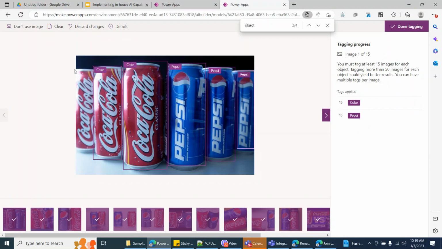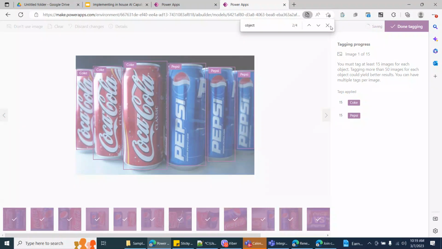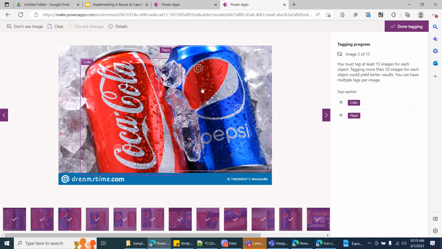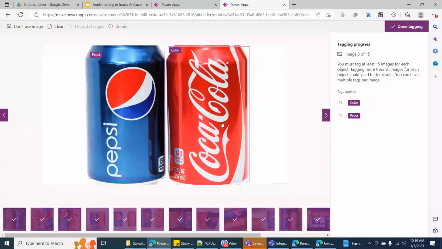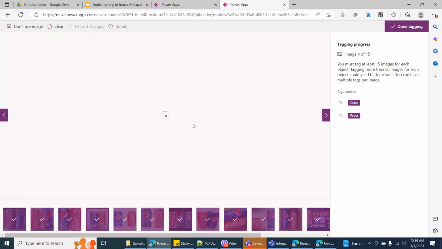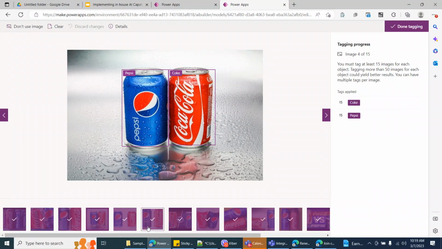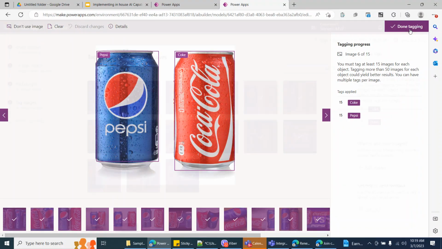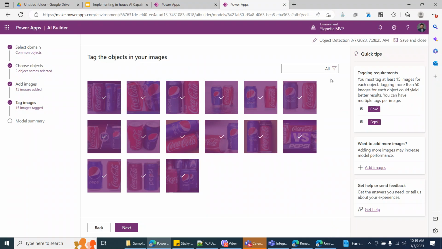I can keep on tagging this as Pepsi. This is the training that I am providing to the AI model, so that when it's being used, it understands which one is Pepsi and which one is Coke. There are 15 photos that I have uploaded of Coke and Pepsi, and I have tagged all those 15 images telling that it's Coke or Pepsi.